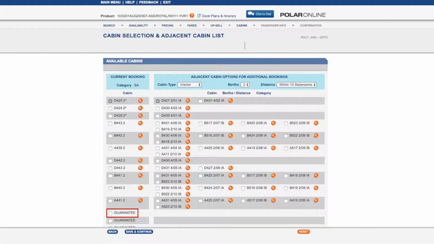Guarantees are great for single guests or parties of two who are flexible with their stateroom location and are interested in possibly traveling in a stateroom in a higher category at no additional cost. Guarantees are not a good fit for guests that have a specific preference as to their stateroom location. For example, if they would like to be on a certain deck, prefer a certain side of the ship, or prefer a specific area of the ship, such as midship.